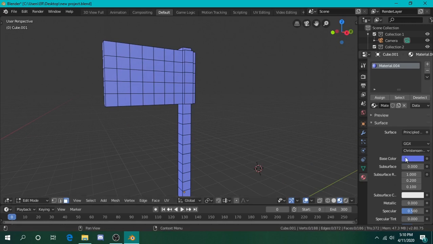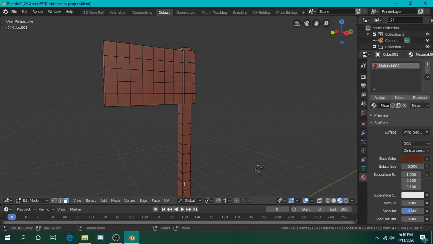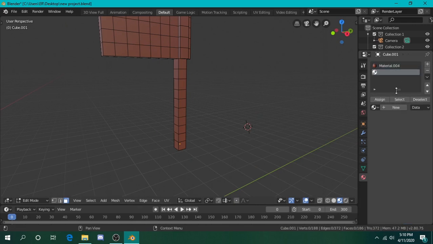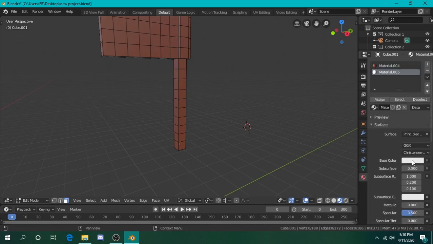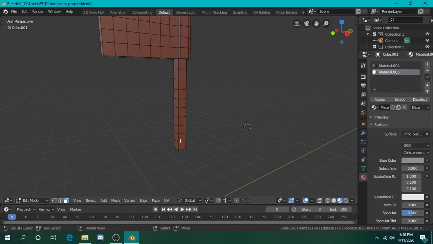For now, you just use this color as a base or main color. In this case, we'll make it a brownish color for the handle right here. And we can click this plus sign right here, press New. You can put a different color to that one. For me, I'll just put gray.